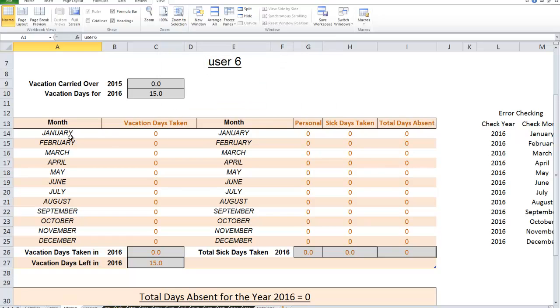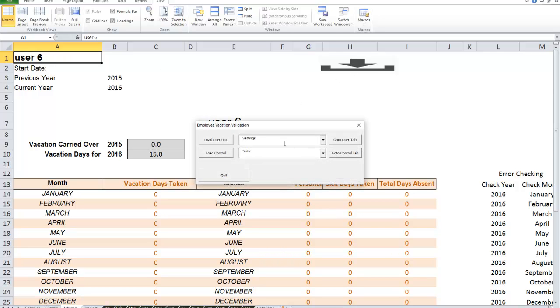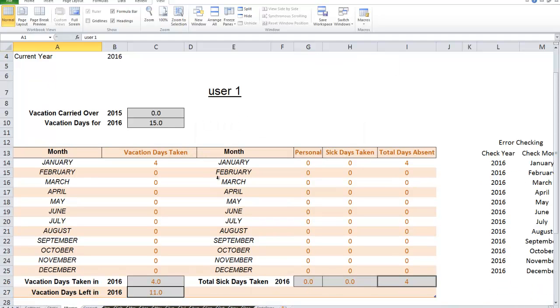And basically this form shows you, let's go back to a different user. Let's load user 1, go to user 1. Basically it shows you how many days absent or vacation or sick days for the year were taken by month. So it gives you the summary. If it's July, how many days left, and so on and so forth.